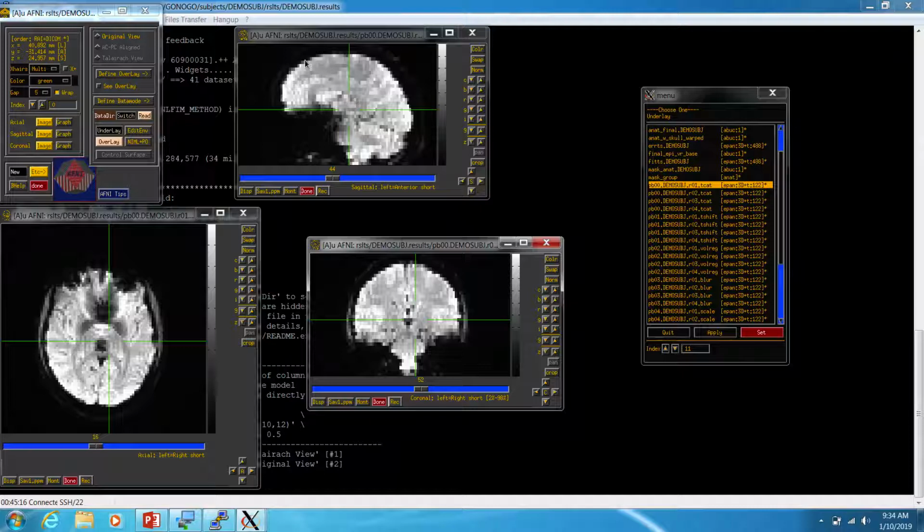Each one of these little squares is a certain volume in the brain. In this case, I believe we're around, give or take, 2 millimeter cubes. It's not exactly that, but that's a good way to think of it in your mind. And each of the light and dark values here correspond to a different level of signal in the brain.